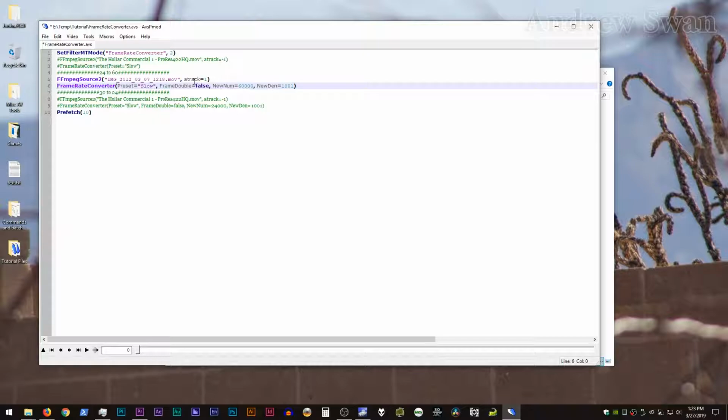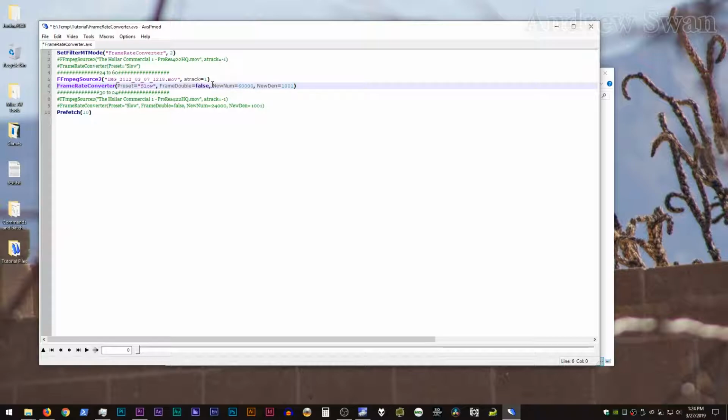All right. So I'm going to load this up and then run it through frame rate converter with preset equals slow. Frame double equals false because we don't want to frame double this. This is going from 24 to 60. So if we were to do frame double equals true, it would change it to 48 frames per second. All right.